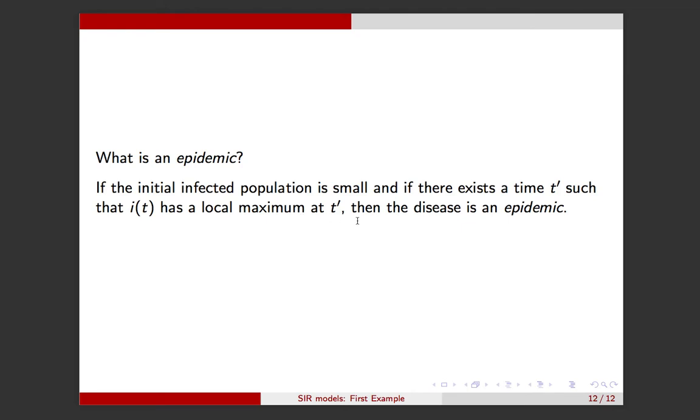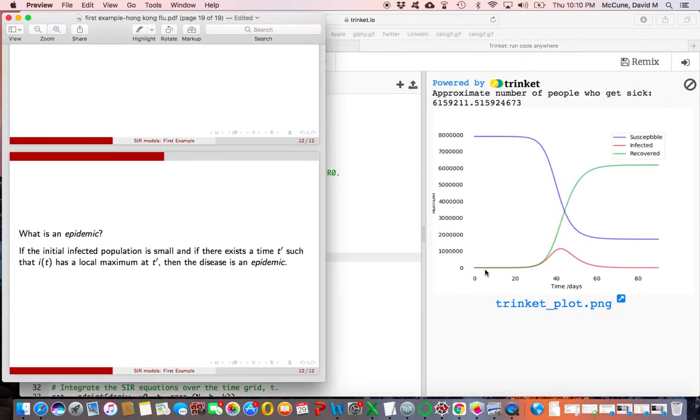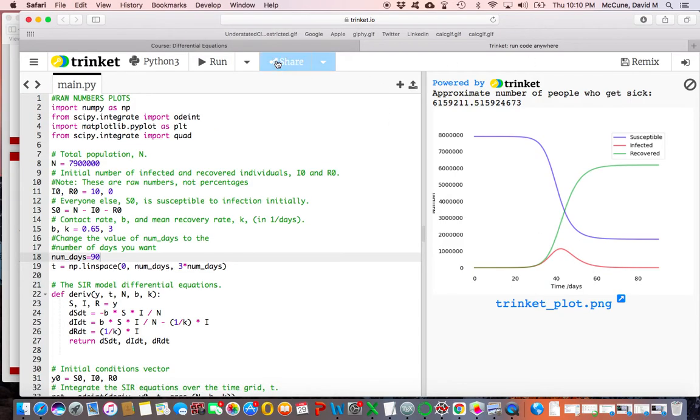To have an epidemic means initially the curve rises. So it's hard to see the rise right here, isn't it? It looks like it's flat, but it's ticking up ever so slightly, and then eventually it sort of takes off, gets to a peak, and then it'll taper back down. This is in contrast to, let me show you what not an epidemic looks like.